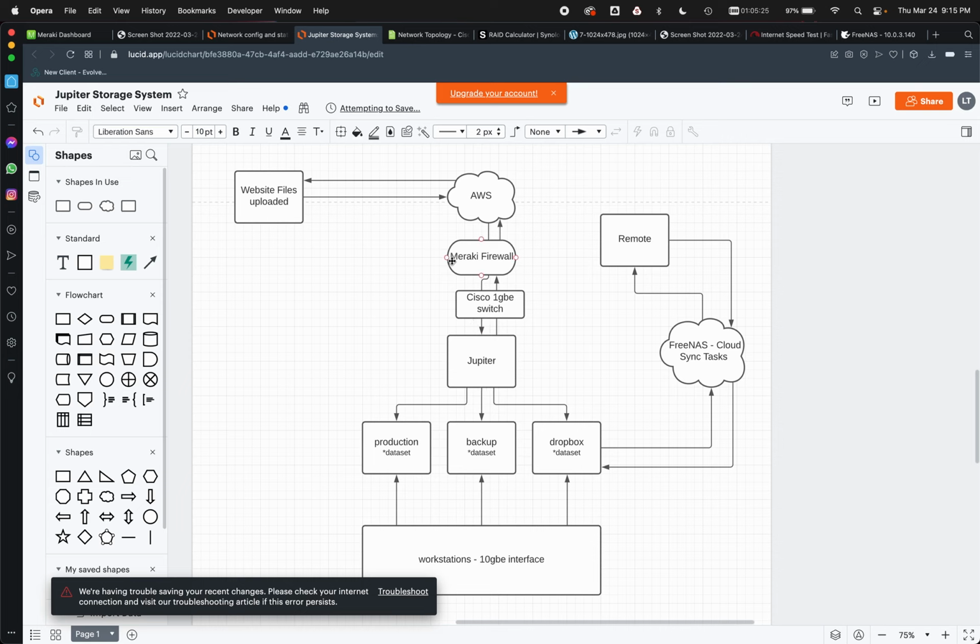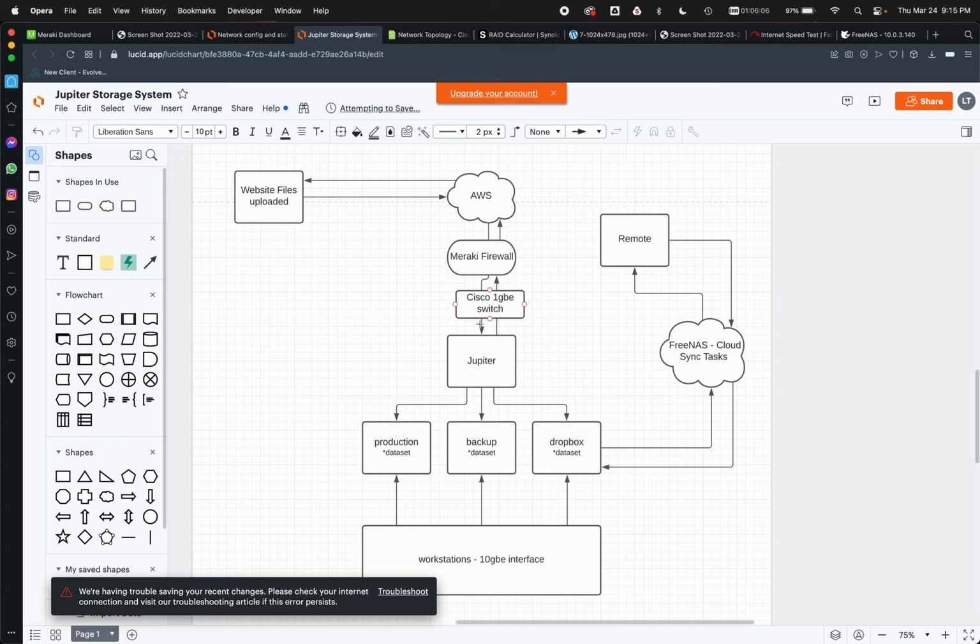So as it comes down here, I have our Meraki firewall between the internet, these files coming in, and the rest of our team right behind that. So it comes into a switch. Why do I have a switch? Well, because I have a 48-port switch, and prior to setting this up, everyone was directly connected to the switch because this switch was connected to a storage device. Again, prior to me getting assistance from somebody in the IT world, I didn't know that we were vulnerable. I didn't know that somebody could access our system very easily. So that's why I put that barrier between us and the internet. Hope this is all making sense.